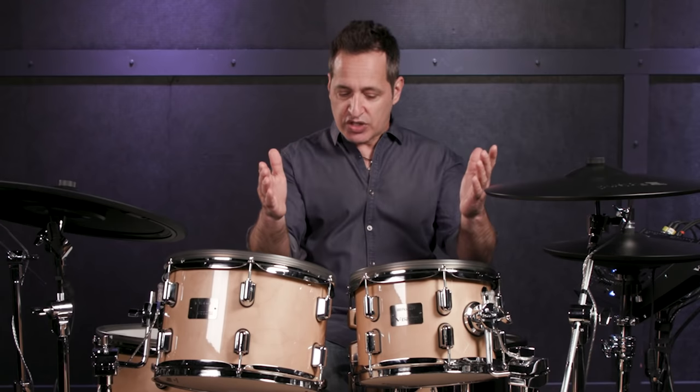That way the pad is offset and the beaters of the double pedal hit the pad equally. Not one in the center and one offset, or vice versa. They both hit the pad equally, making the pad work perfectly for double pedal players.